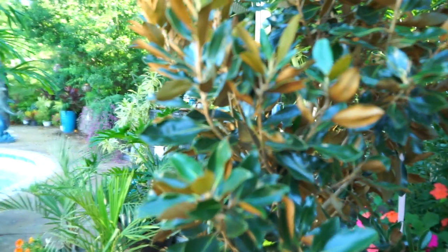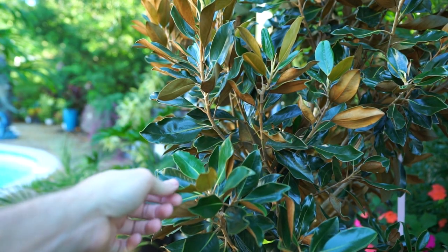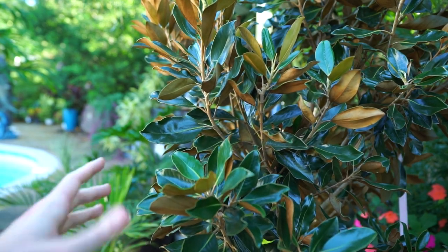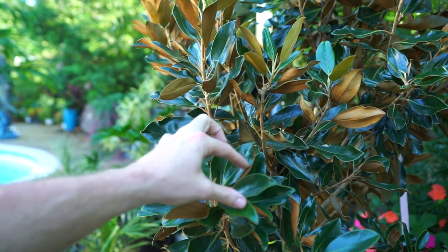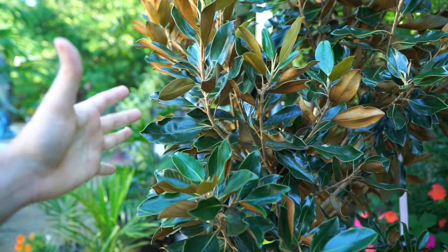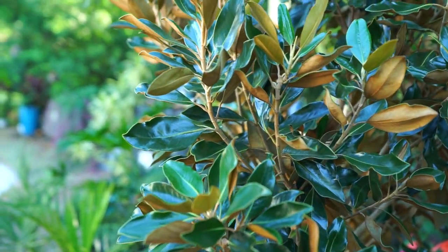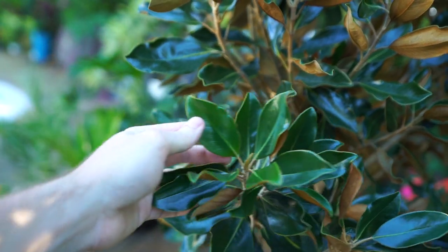I think one of the reasons I've always been drawn to the little gem is partially because the foliage reminds me so much of an elastica, though it's more pointed. It's like if crotons were dark green with brown undersides, or like the elasticas, they give me that houseplant vibe, which doesn't sound like the most intriguing thing. Why would that be something that draws you to a perennial? But it's just for something different.